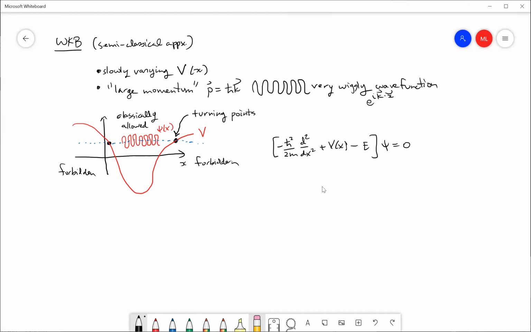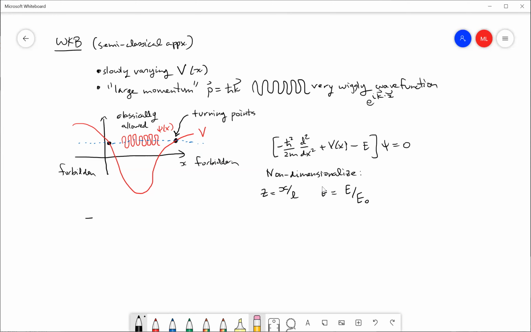But before we do all that, as usual, when we're solving a practical problem, it's nice to non-dimensionalize. We're going to hammer away at the Schrodinger equation and get it into a form where there are no more weird constants left, just dimensionless parameters. So we define a z, and you can non-dimensionalize in a kind of abstract way. We can say z is a non-dimensional length, which is just our x length divided by some L. And then we have some non-dimensional energy, which is our energy divided by some characteristic scale, E naught. This might seem like a silly thing to do, but you'll see that it's not.